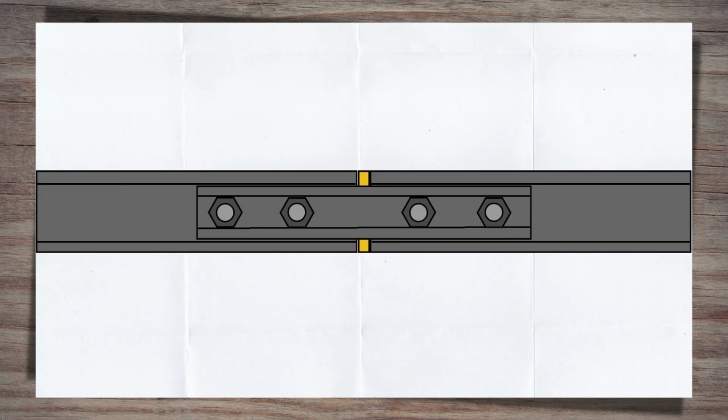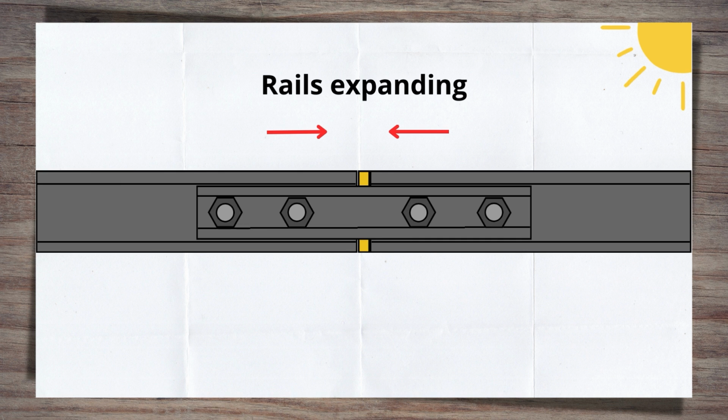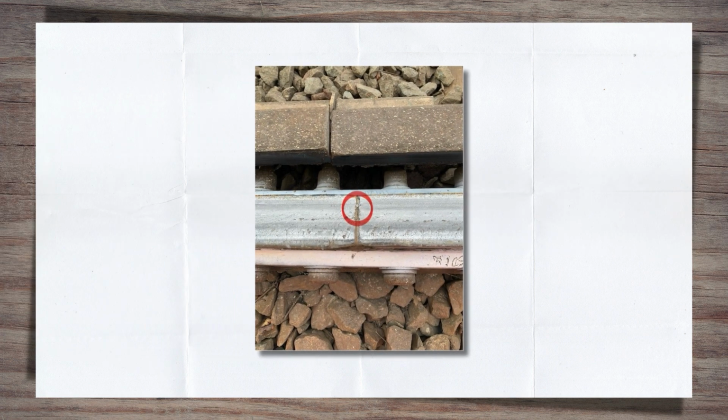These joints have a plastic or resin T-piece between the rail ends that prevent the flow of electricity. As the rails either side of the joint expand, the T-piece becomes compressed. If it is bridged, it will cause the track circuits to both fail, causing trains to be delayed. It could be bridged if there is lipping on the rail ends, which get closer as the rails expand, or it could be a piece of metal swarf or filing that takes advantage of the small gap to cause some mischief.